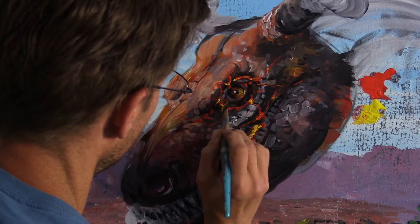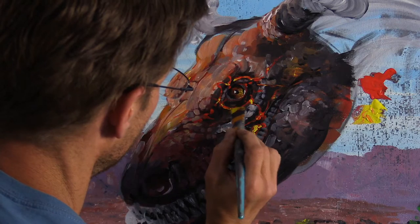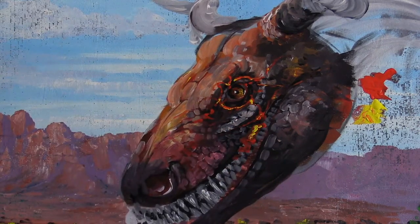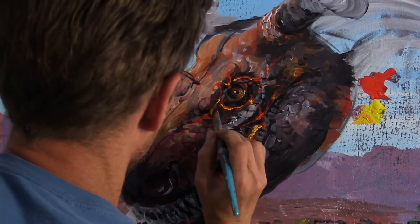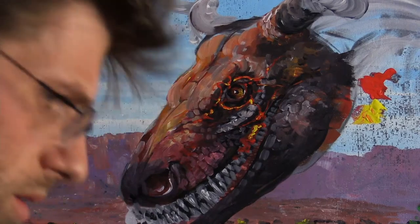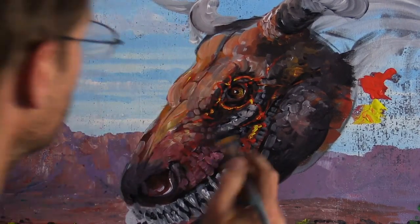Okay, just wherever I want it to be brighter, like it's glowing. Just trying to get that yellow right in the middle of my red spots for this glow effect. Like that. Then I'm just going to blend it a little bit.